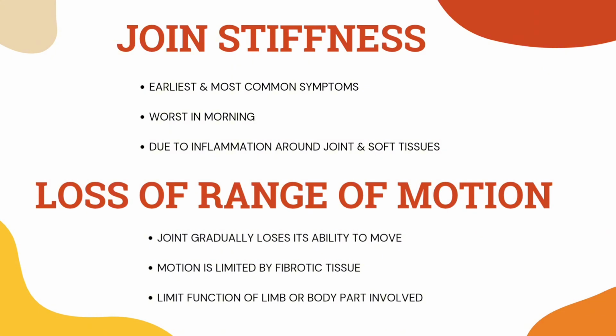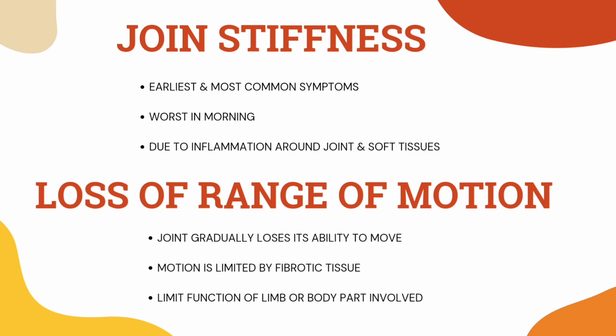For the clinical manifestation, first is joint stiffness. This is one of the earliest and most common symptoms. It happens due to inflammation or fibrosis around the joint. The soft tissues, which are ligaments and tendons, lose their flexibility. It is often more noticeable in the morning, which is morning stiffness, or after a long period of inactivity.